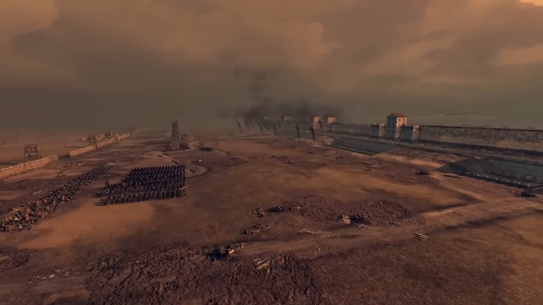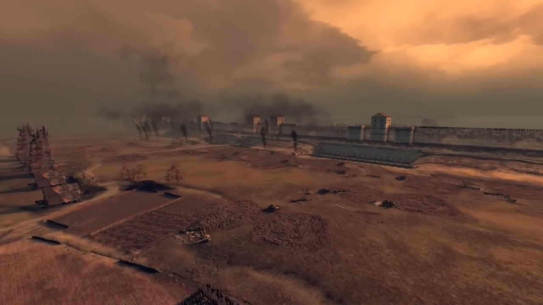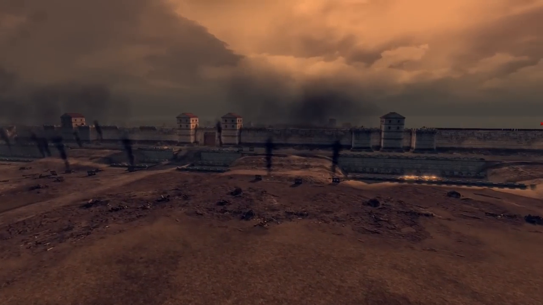And we're doing a 3 versus 2 massive siege of Constantinople on the second level of escalation, so there's going to be a lot of holes in the walls. And this is going to be awesome. We're going to be the Eastern Roman Empire trying to defend the city to the last. We have a lot of catapults and all that set up.